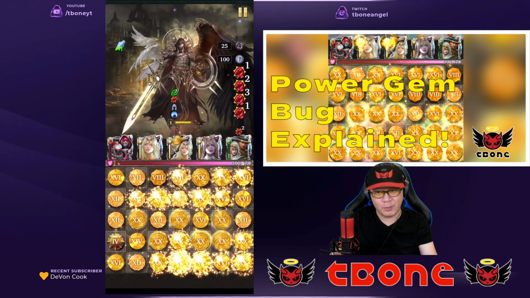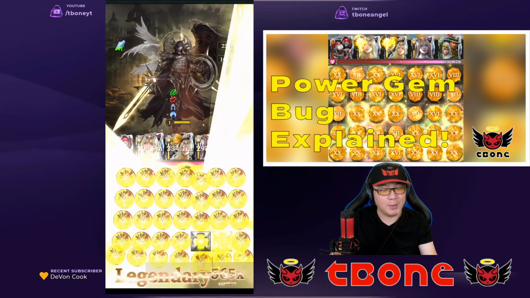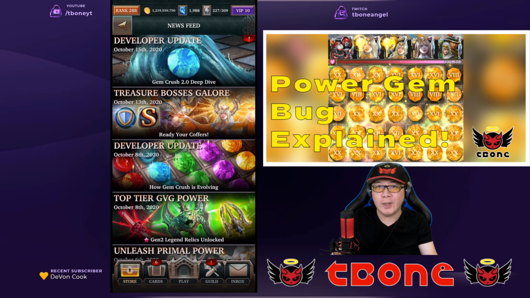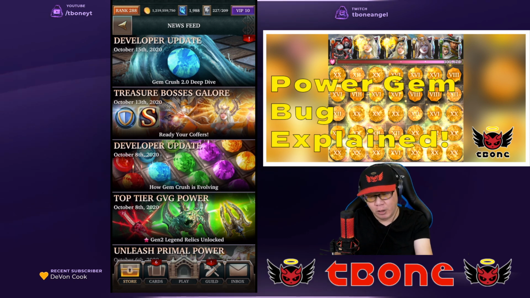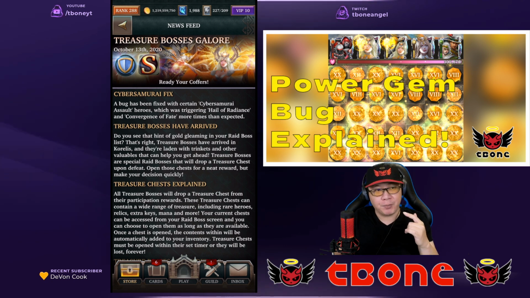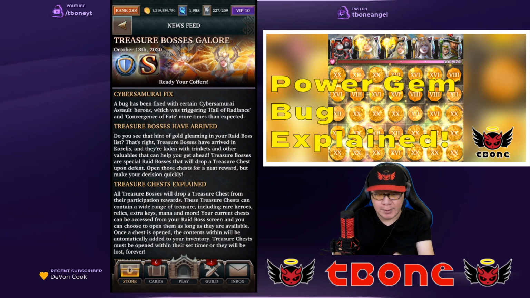We've never seen this before because of Gem Crush, right? Because when Gem Crush was introduced, we didn't get a chance to have a full board of Power Gems, and here it is in all its glory with the Power Gem 20s all over the place, right? So what they said was that they fixed Cyber Samurai. They had to fix an issue with the Cyber Samurai Assault Heroes, the cards like Clandestine Clans, which was triggering the passive abilities a lot more times than expected. So that's what they said.